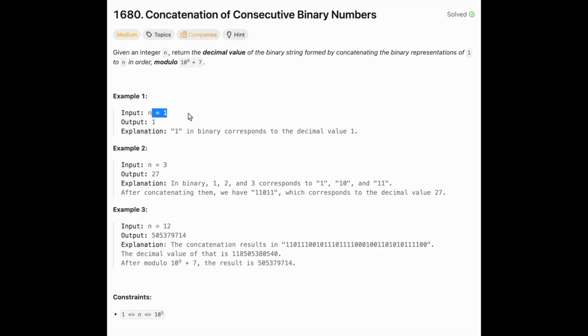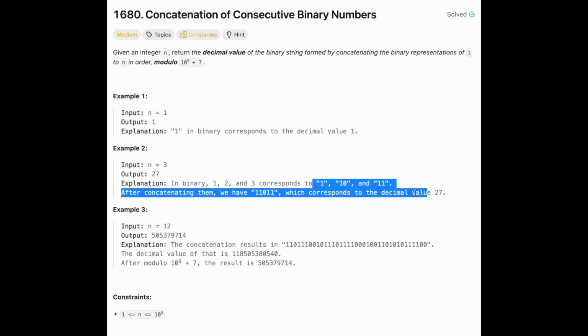If we look at this example, when n is 1, 1 to 1 only has 1, so the decimal value will be 1, so we return 1. If it is 3, we will have this as 1, this as 2, this as 3. Add them together, it'll look like this, and this corresponds to 27.